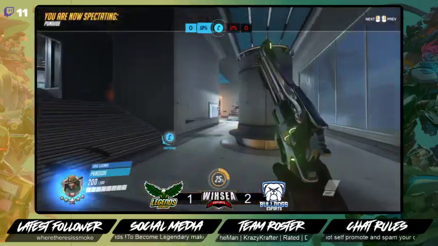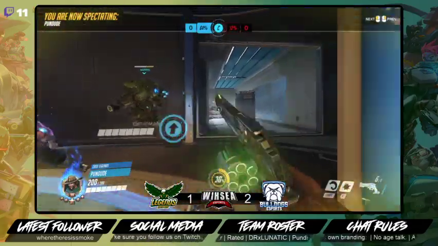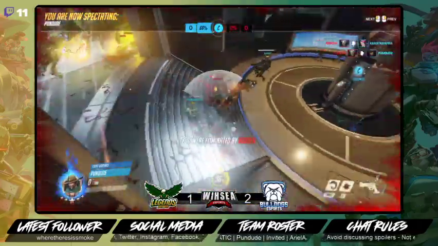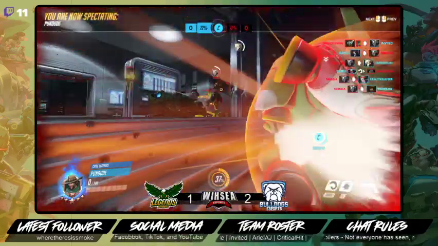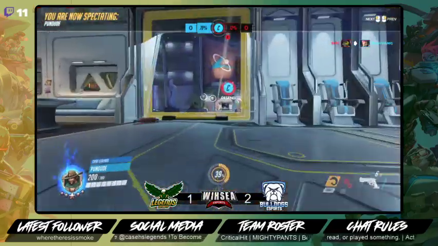Now let's spectate Undude. We'll have to see how he does here. Out comes the enemy Shatter, and out comes ours. We do destroy the junk ultimate, but we cannot dodge that Diva ult, but it was kind of wasted because most of us weren't there.